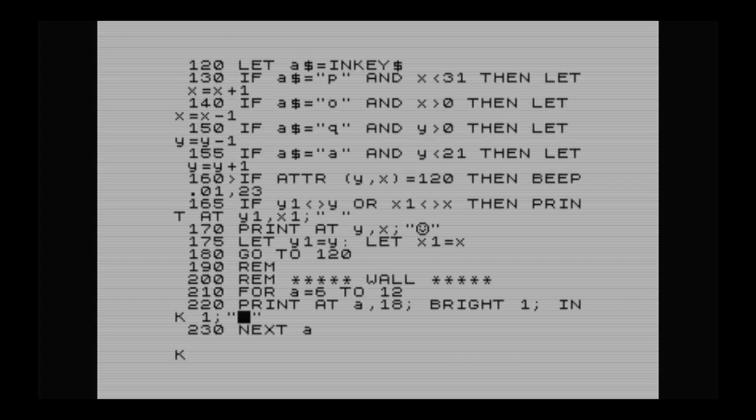What have I done wrong there then? So our paper color is 7 times 8, which is 56. I know what I forgot to do. Forgot to add the ink color. Like I say, I will show you all the mistakes because you're going to make them too. So it was 57. Add the brightness, which was 64. So it was 121. So I was one figure out. Let's see if it'll work now.